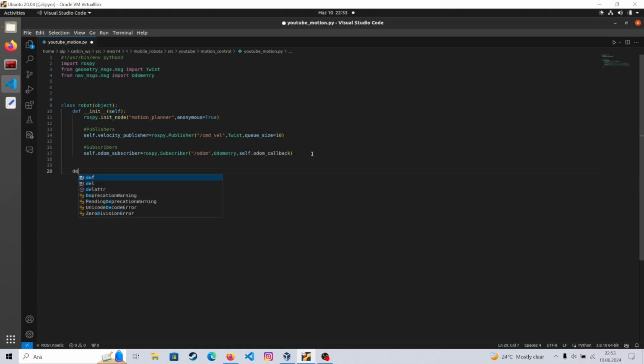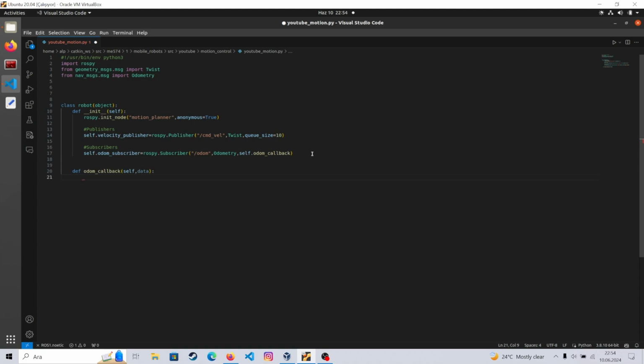Well, first of all, def odom_callback. I just got used to that GitHub Copilot too much, which will just take self and data, which will be inputted from our ROS system.